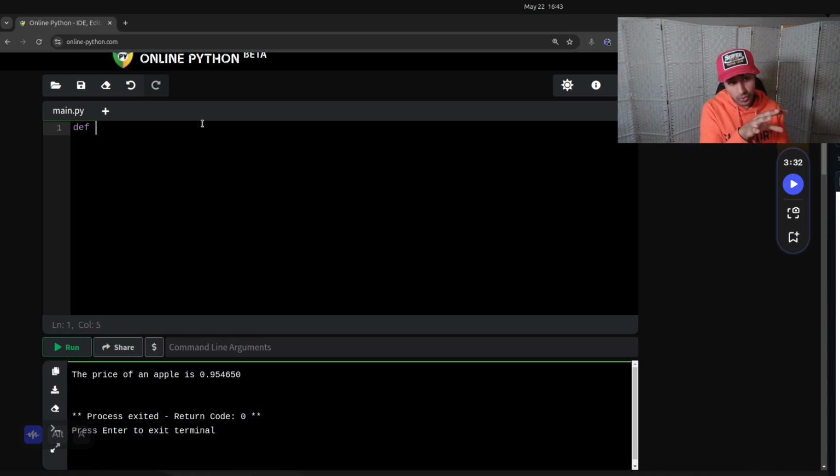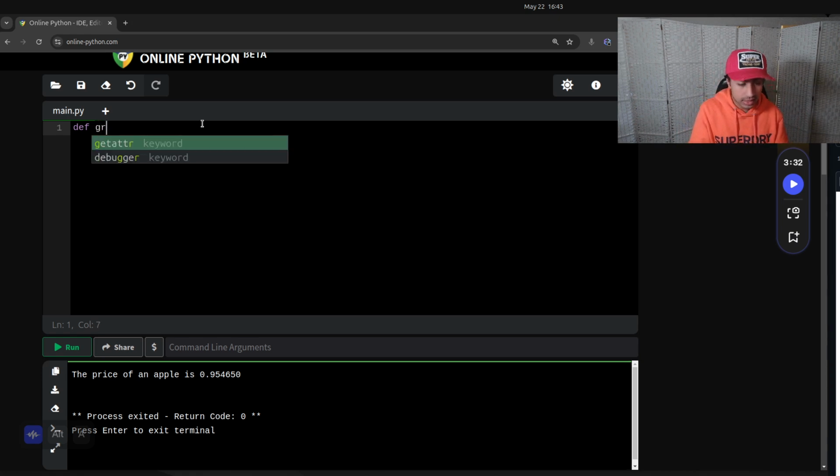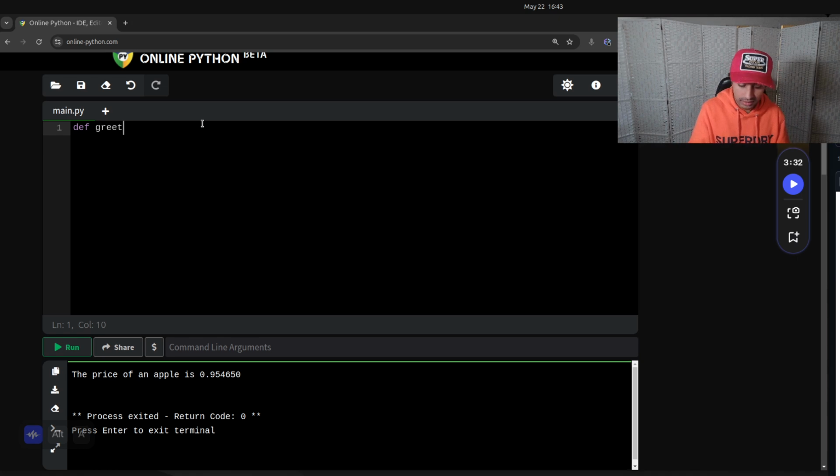So we declare the function with def, and we give it a name. We're going to call this the greet function. We'll say greet. So the first line works like this: you go def, the name of the function, and then a colon at the end of it.